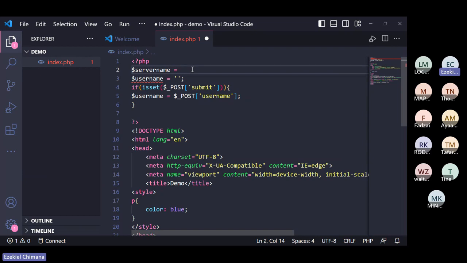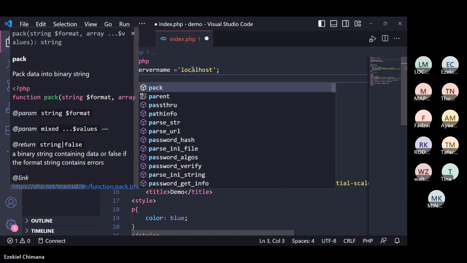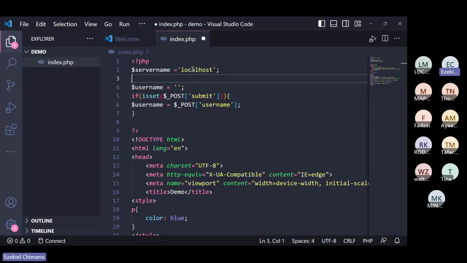The server name is what? It's localhost. Maybe what you want there. Also want the username and the password.